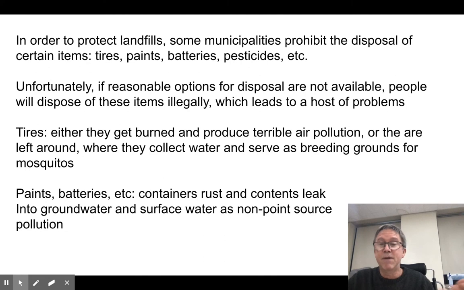And if you're in a tropical environment, these are disease vectors for spreading things like malaria and Zika virus and other things. And then the other thing is people get rid of pesticide cans, paint cans, batteries. They'll just throw them in the woods, throw them on the roadside, and those things now are going to leak. The containers are going to leak, and then the heavy metals and these endocrine disruptors are going to get into groundwater, into the surface water.